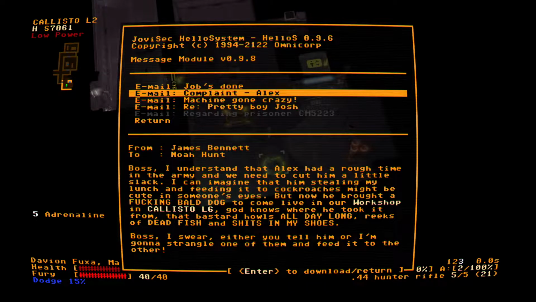Complaint Alex from James Bennett. Boss, I understand that Alex had a rough time in the army, and we need to cut him a little slack. I can imagine that him stealing my lunch and feeding it to the cockroaches might be cute in someone's eyes. But now he brought a bald dog to come live in our workshop in Callisto level 6. God knows where he took it from. That bastard howls all day long, reeks of dead fish, and sits in his shoes. Boss, I swear, I hear you tell him, or I'm gonna strangle one of them and feed it to the other. Well, that's a lot of explicit language, but whatever.